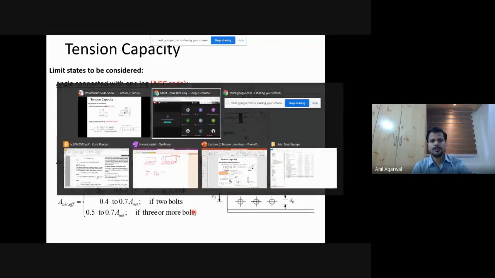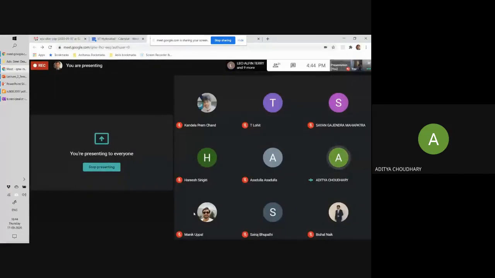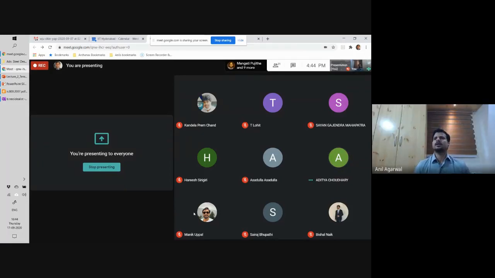Sir, why can't we use plates instead of angles, as there is no shear lag effect in plates as compared to angles? Yeah, but see, angles near the connections are a problem, but angles have stiffness in both directions, x-axis and y-axis. Flexural stiffness I'm talking about. Angles are often designed to work both in compression and tension, and there are various advantages of angles actually. Angles give you 2 perpendicular surfaces to bolt with.